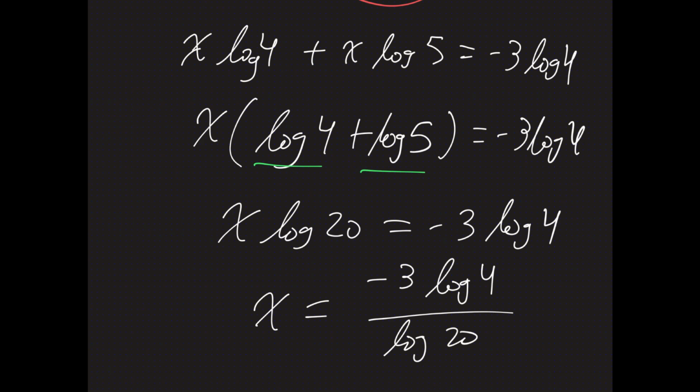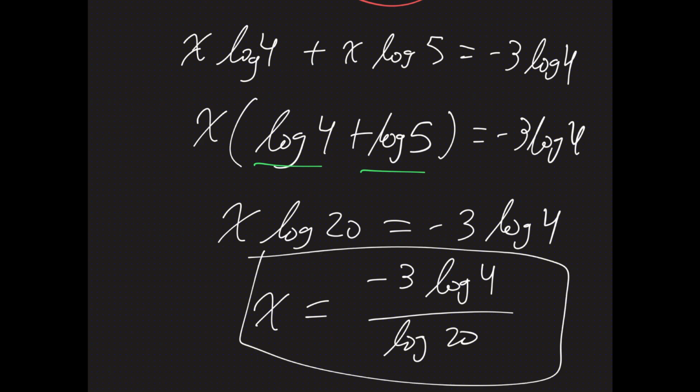Cool thing about this method is that you have only logs. You only have common logs. So at the end, when you solve for x, you can already plug it into your calculator however it is, and that is going to be fine because we have a logarithm function button on our calculator. So that's perfect.